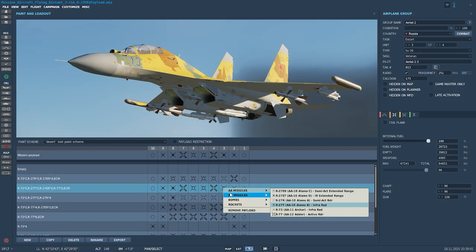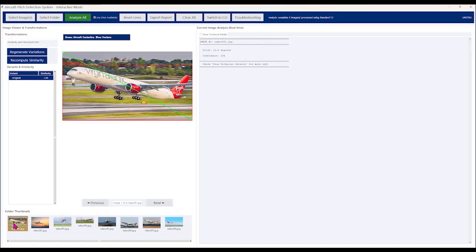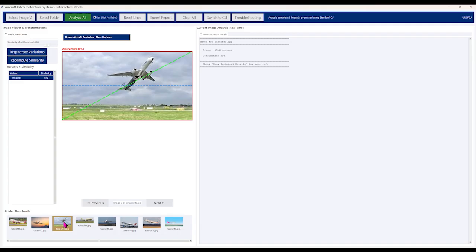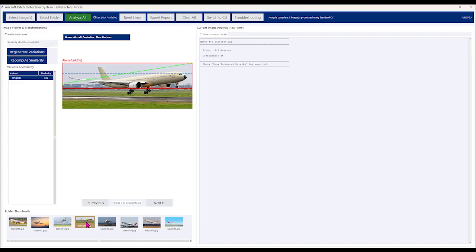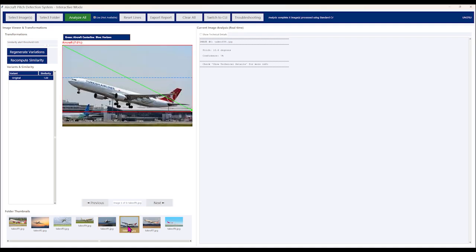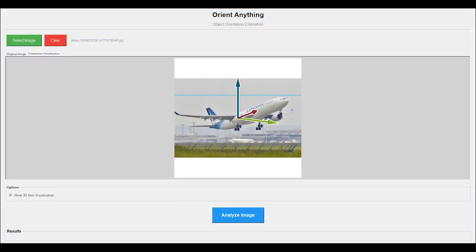Beyond basic detection, we've also developed specialized models, including aircraft payload identification and takeoff action recognition. The takeoff action recognition software is a dedicated aircraft pitch analysis tool designed for intelligence and engineering workflows. Analysts will be able to load either a single image or a batch of images. Then the software will automatically detect the aircraft and extract its centerline to estimate pitch relative to the horizon. The result is a robust, analyst-friendly system for rapidly producing validated, consistent pitch angle measurements from imagery.